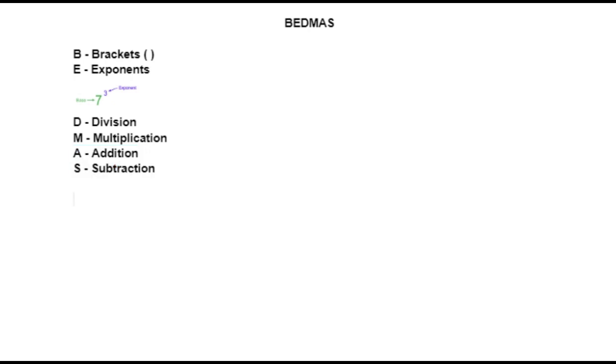Now that we've gone over the rules to solve questions with BEDMAS, why don't we go over a question? So here I have a random question set up. 15 times 3 divided by 5 minus 7. What we would do first in this case is 15 times 3. And 15 times 3 is 45. And we do 15 times 3 first because between multiplication and division, multiplication is the first one in the question. So we have 45, and then we have divided by 5 minus 7.